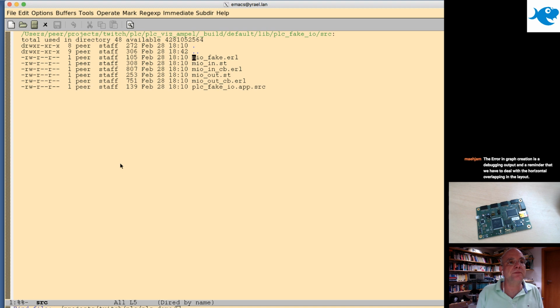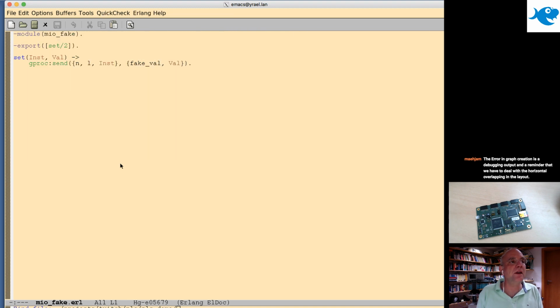So if you look here, there's mu fake. And all it does is gproc send to the instance.